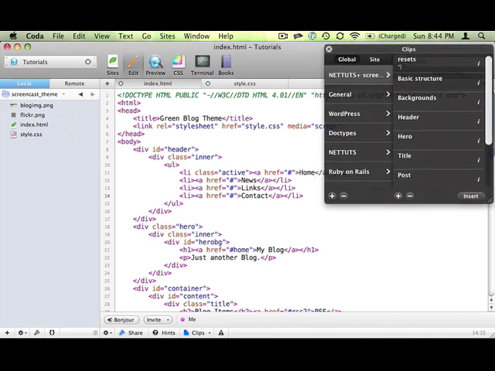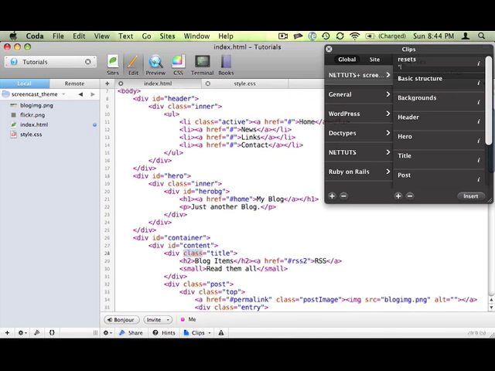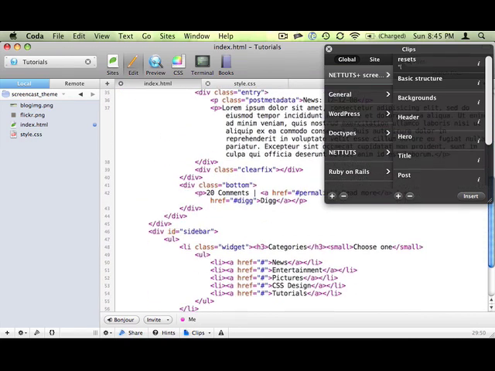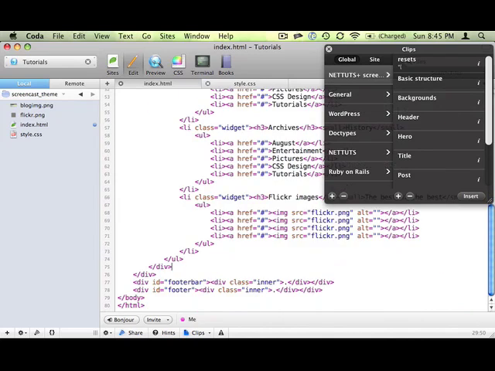Secondly, we've got about 5 things that I accidentally did in the last screencast wrong. We need to change the class of hero, it needs to be an ID. The class of title needs to be an ID. The RSS link actually needs class equals RSS, because otherwise we can't change it to the little pretty image that is the RSS image. And we also need to stick another clear fix underneath the sidebar.